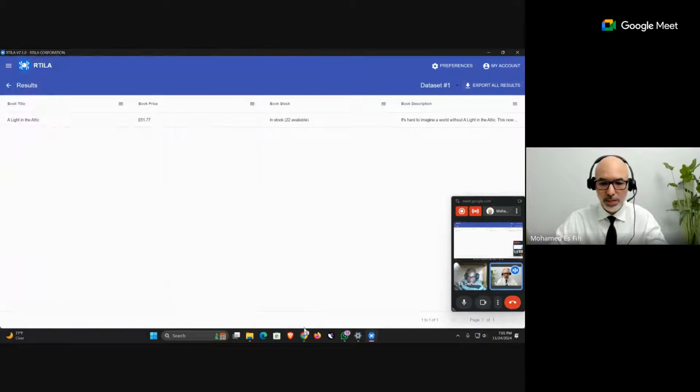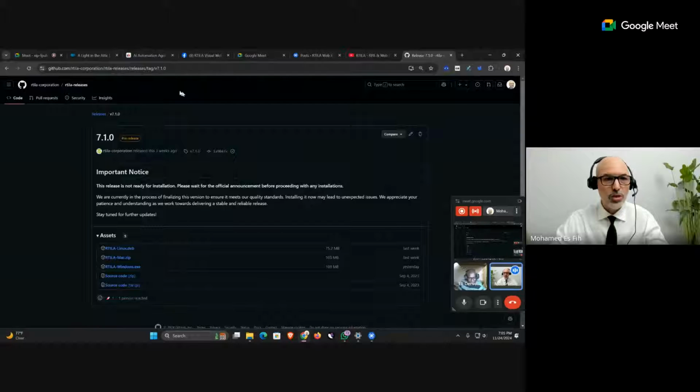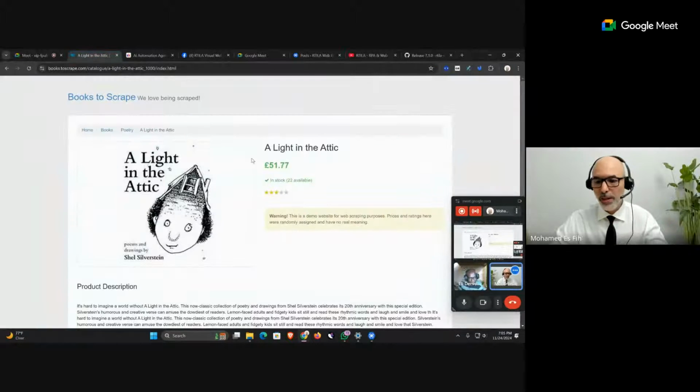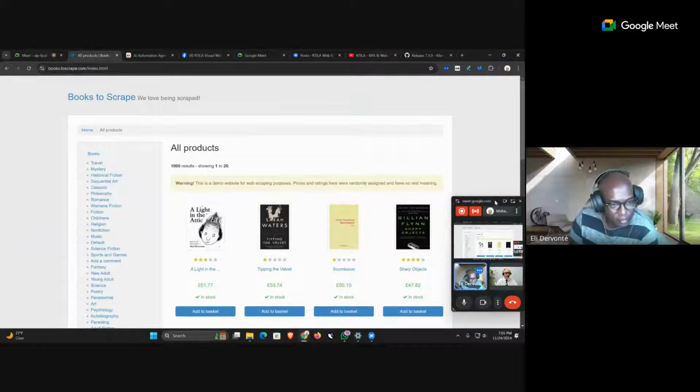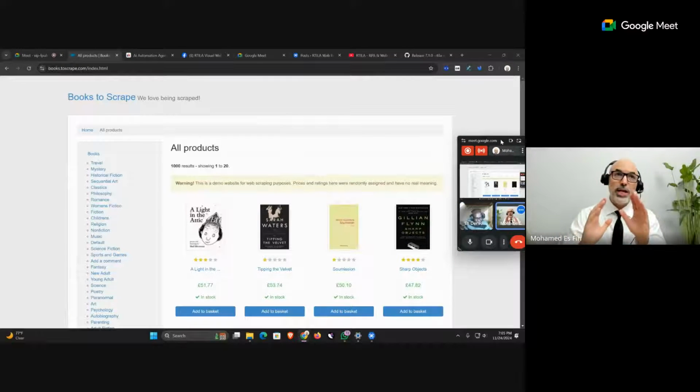Exactly. So let's look at our original aim, because we're not here to scrape just one book. So I'll go back to the homepage of Books to Scrape. So I know that I just have to land on the detailed book page of every book. Once I land there and I use the extract command, it will grab the data.